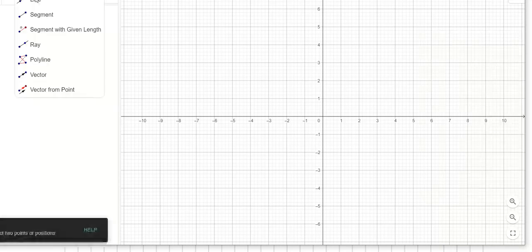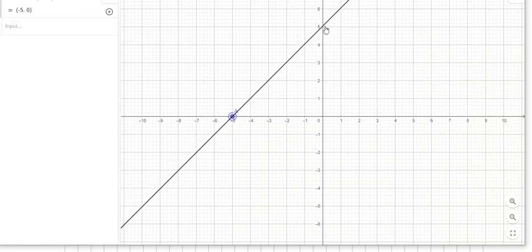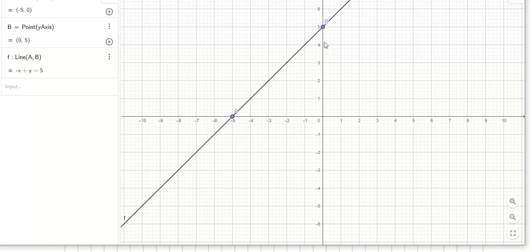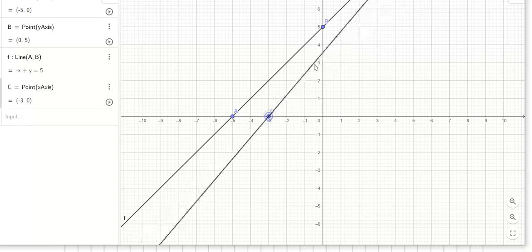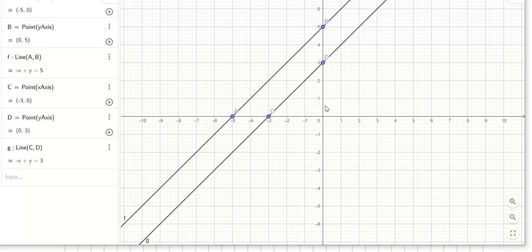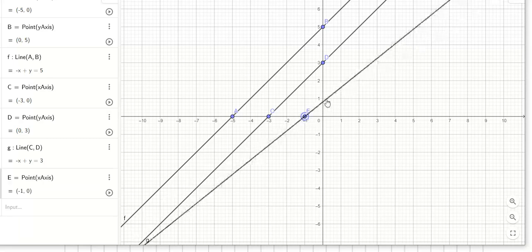An equal intercept could be c minus 5. And where would I have to cross up here? What do you reckon? Everybody see 5? That's an example of an equal intercept. Can anybody give me another equal intercept? What about minus 3 and plus 3? Everybody see that? What about minus 1 and 1?